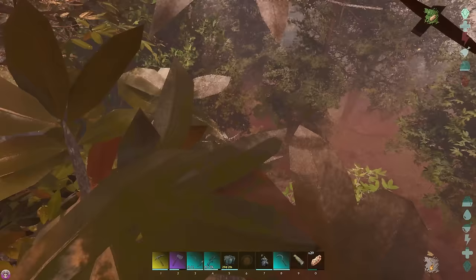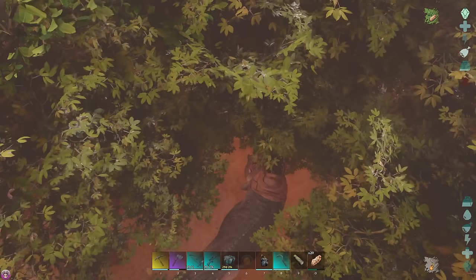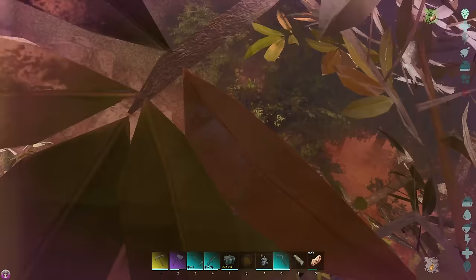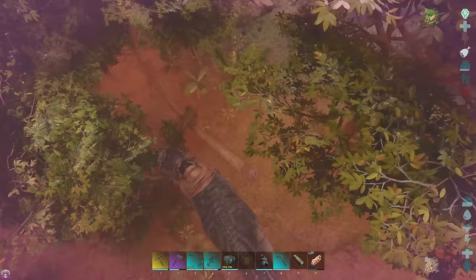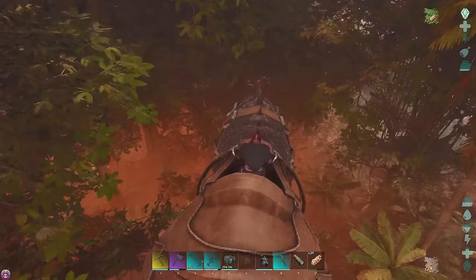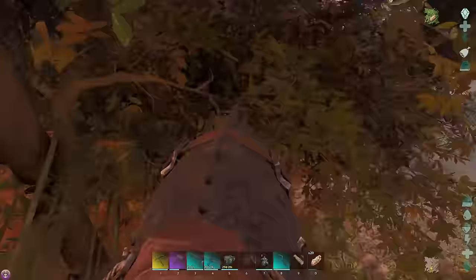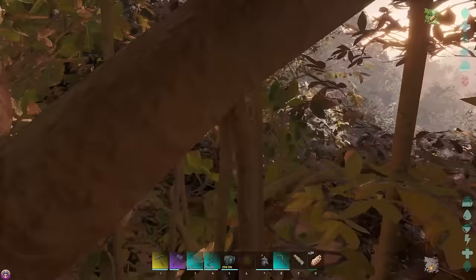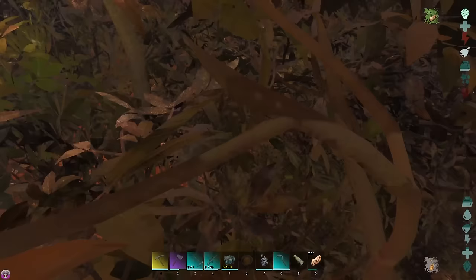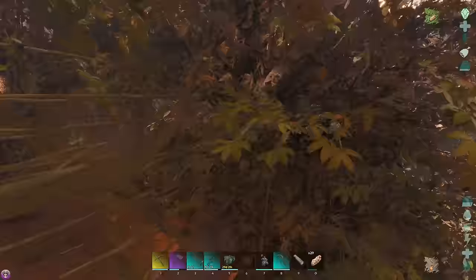Fight an Alpha Rex, fight a couple Alpha Carnos. Oh, I hear Pegos. I don't see the Pegos. There it is. Level 15. Why have we got this weird red haze? I would like to show you, but trees. There's a weird red haze going on. Hang on, right. Let's just chill here. Let's wait for these trees to disappear, maybe.